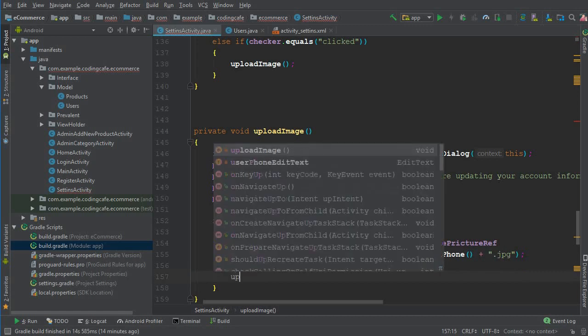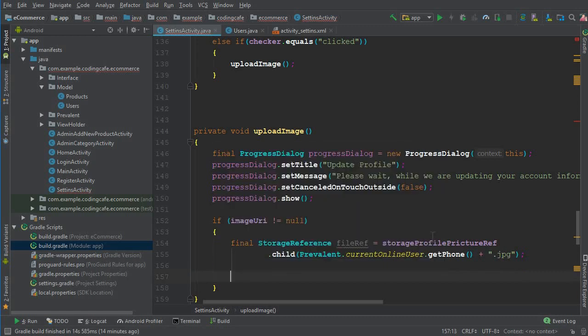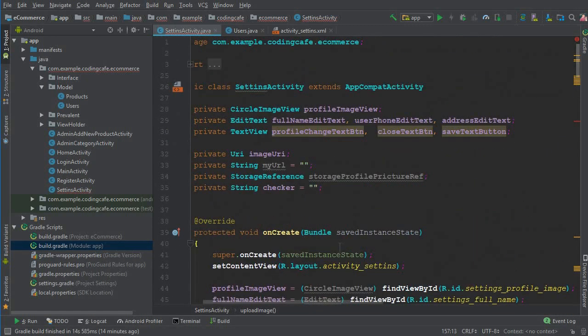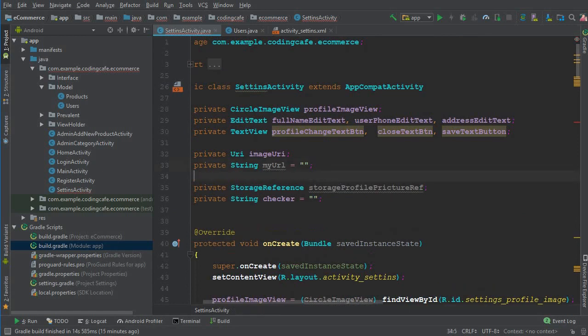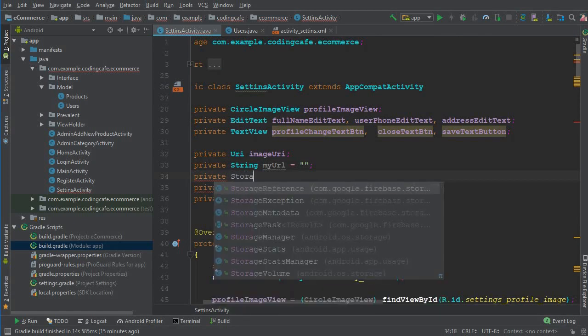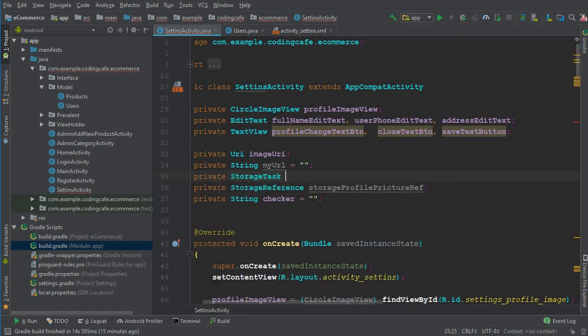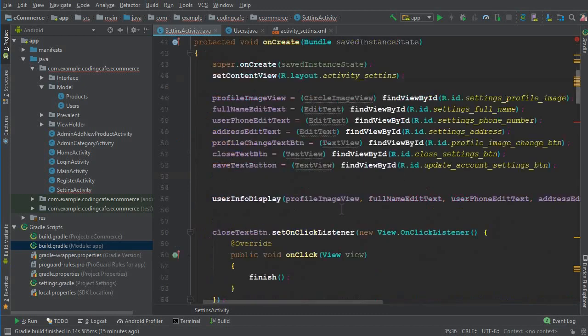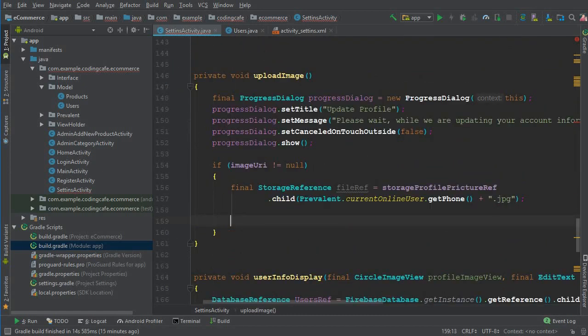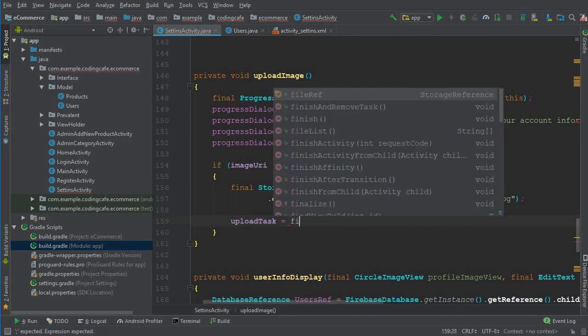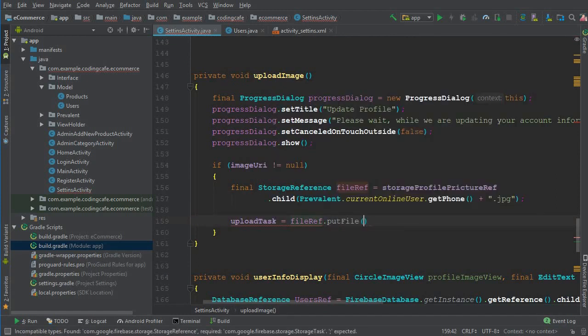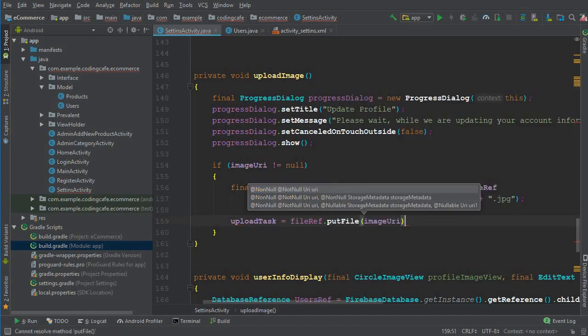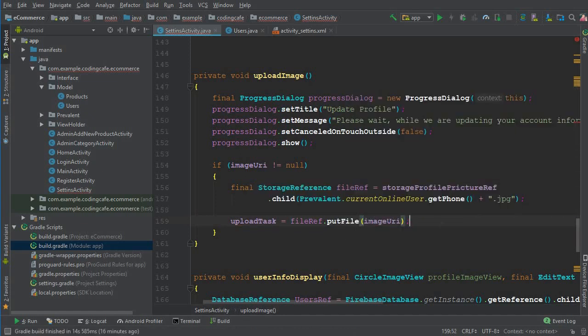Now we have to put the path, so we need to add a storage task, private StorageTask, and we can name it uploadTask. So uploadTask equals fileRef.putFile, which is our imageUri. Now it will save the file to the storage.